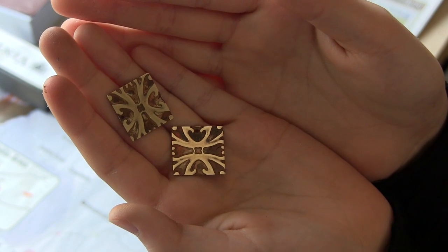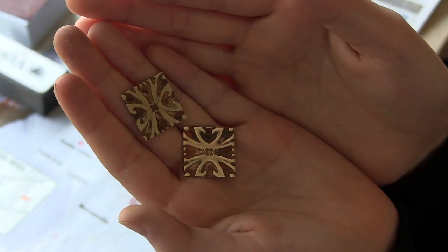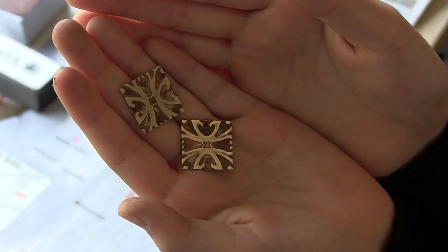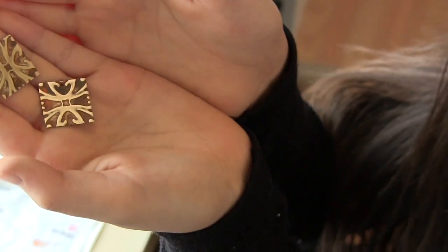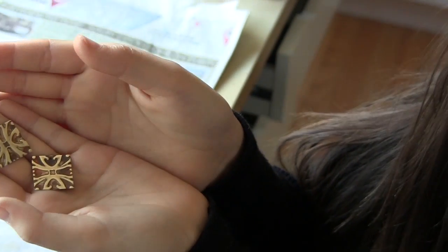Isn't that beautiful? Oh yeah, I really like it. And you know, I'm crafting here with my niece Mimi. Mimi, how old are you? I'm 11. What grade are you in? 6th. 6th grade. Yeah. And on a scale of 1 to 10, with 1 being the easiest and 10 being the most difficult, how would you rate this jewelry making exercise?